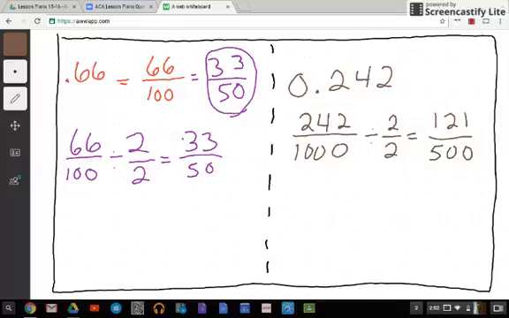So this is all you've got to do. You just simply take the decimal and think of it in terms of fractions. So when it's the hundredths, it's over 100. When it's a thousandths, it's over 1,000. And when it's tenths, it's over 10. Which I didn't give you an example of that here, but I think that you can figure that out. And then, of course, you've got to simplify it. So that's all you do when you are taking decimals and converting them into fractions.